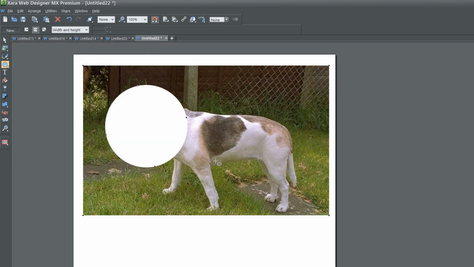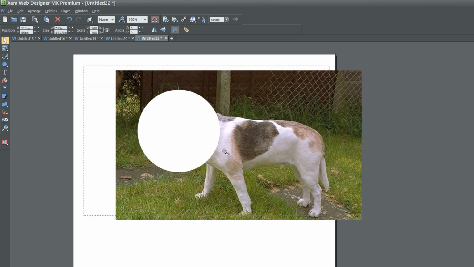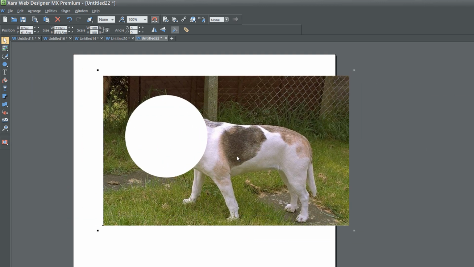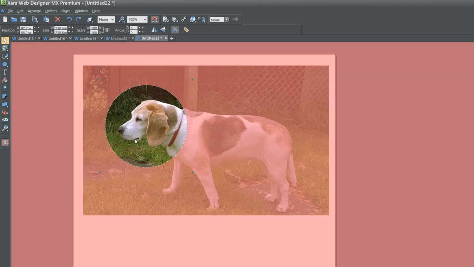When you hit Delete, you see that the other parts of the photo remain intact, but the part that we could see is now gone, it's deleted. And if you select your selection tool and move this photo around, you'll see that it cut out that part of this photo. But let's go ahead and undo that. Let's go to the undo options up here and undo until we get back to where we started, where we can see part of the dog's face and part of the background.